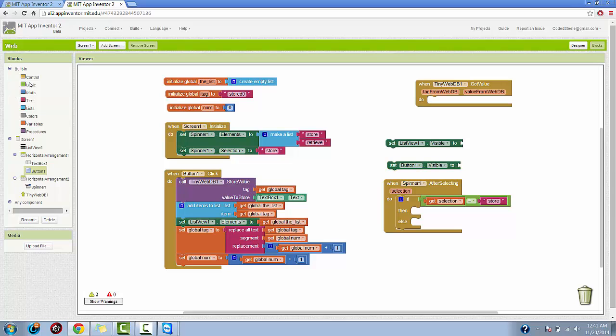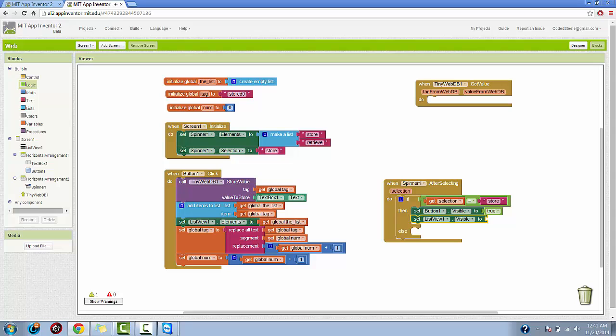So, and then in this case, it's going to be one of these logic blocks. So whenever store is selected, I want my button to be visible and my list view to not be visible. Dragging off the screen all weird kind of.